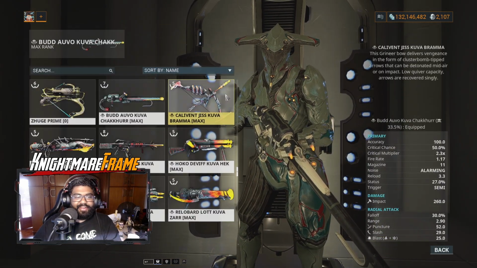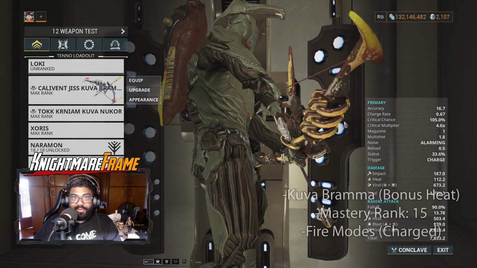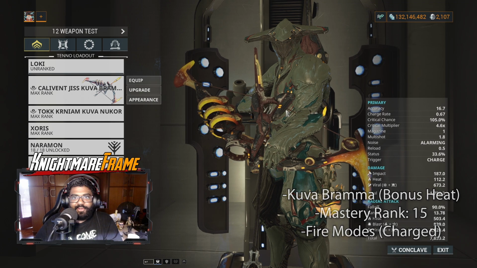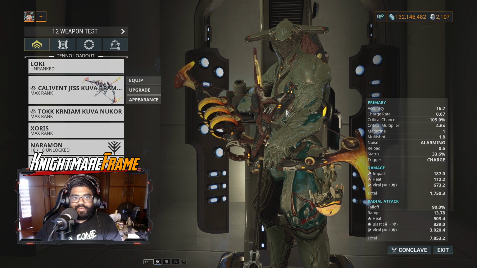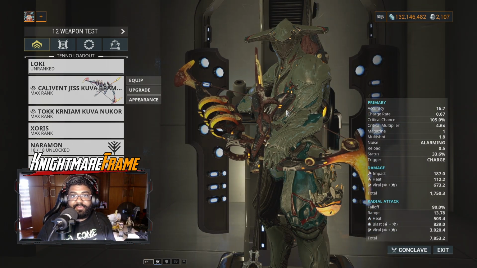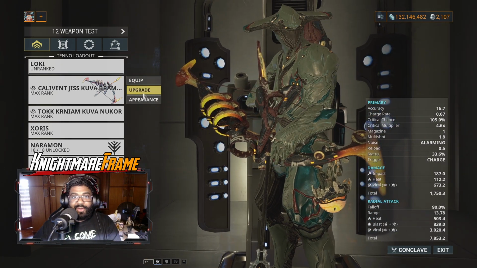And here we are, the infamous Kuva Brahma. Y'all know about this weapon. Y'all definitely know about this weapon. It's been around for a while and everybody went crazy for it. And it's also got, you know, a little nerf where they reduced the fall off damage and its ammo capacity. All right, let's take a look at the build.